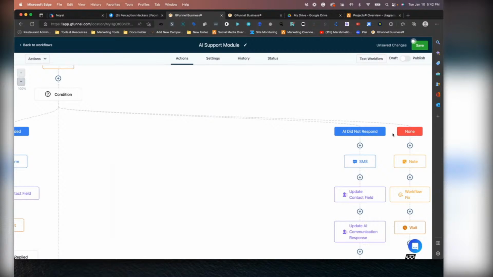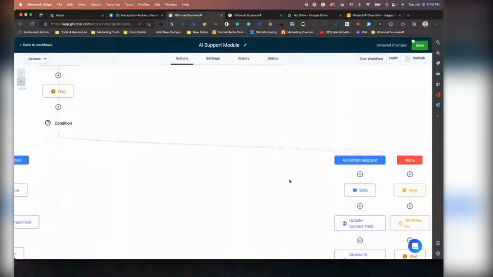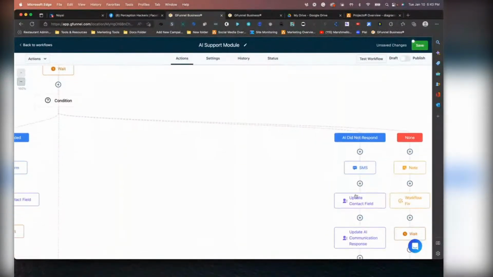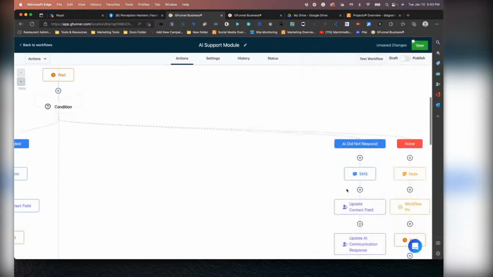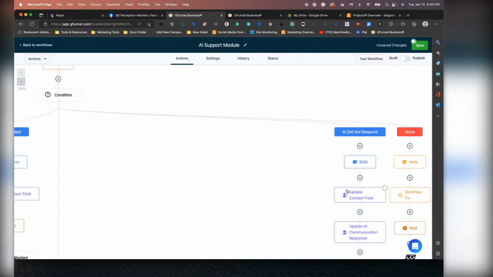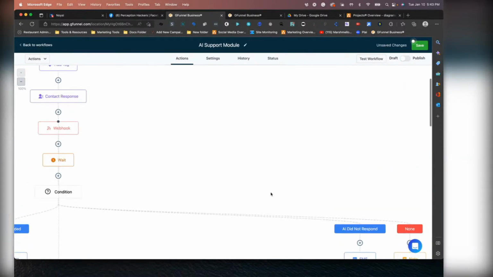When you're separating it, the non-response, I would use as an error to find errors in your system. That's how I would use it. Other than that, there's a response. Did they respond? No, they didn't respond. Okay. The response is about the same: oops, it seems like we're having an issue. Let me get a human. So that way a human can come in and say, okay, they responded, but they're not responding for whatever reason. Let's dive in.